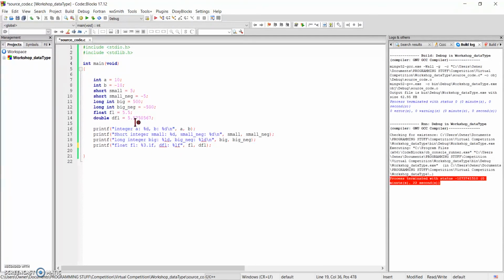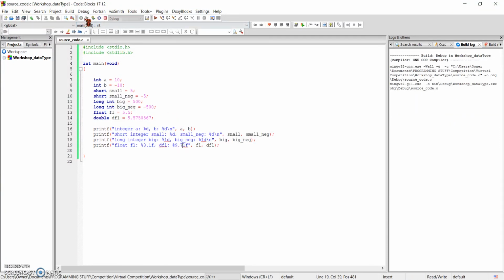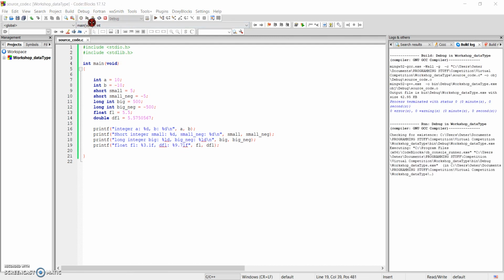For our long, if we say, okay, I want it to print 7 because we have 7 values here, we can go 1, 2, 3, 4, 5, 6, 7. And then this is an 8th column and then a 9th column. So this whole thing right here is 9 columns. So we're going to do %9, and we want 7 decimal places, so .7. So you can see that right there. 9.7. So we're going to build that again, and then we're going to run it.